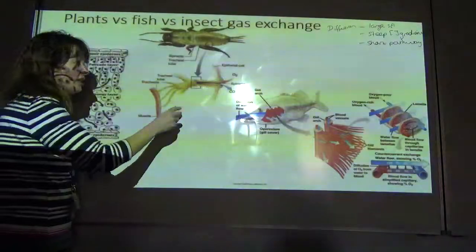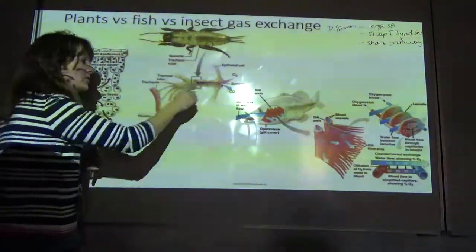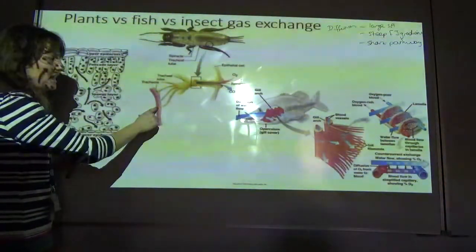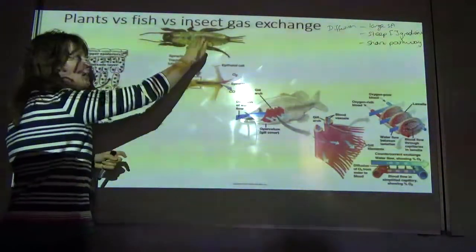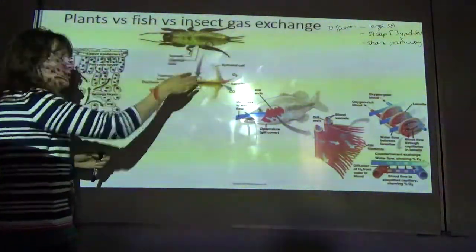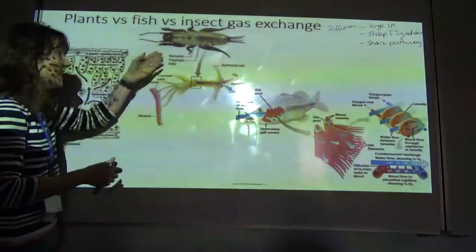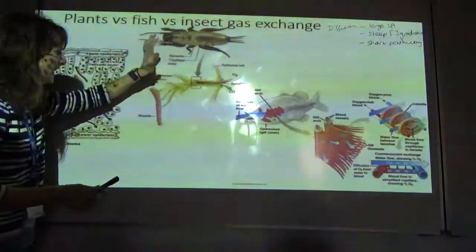It maintains the concentration gradient by having lots and lots of aerobic respiration using up the oxygen, so that means there's always more oxygen outside here than there is inside here, and it's very short, so that limits the maximum size of your insect because if it's too far then the diffusion will not be able to deliver enough oxygen in the time that is needed by these cells in order to respire. So that's how gas exchange works in an insect.